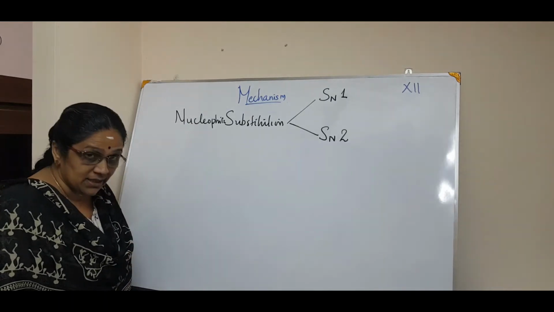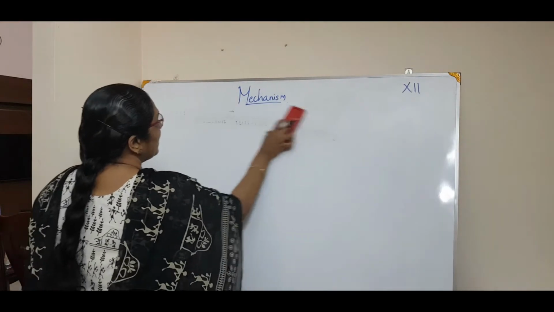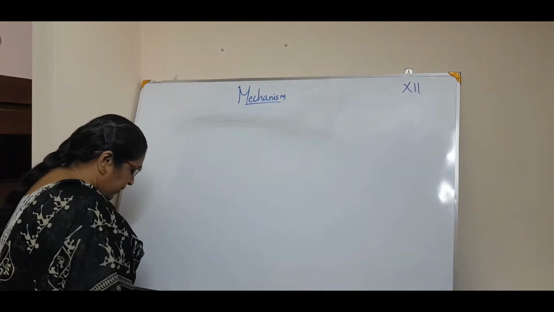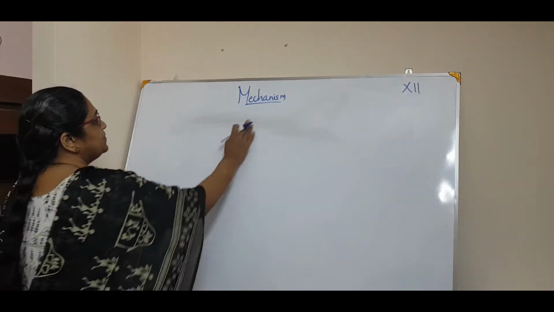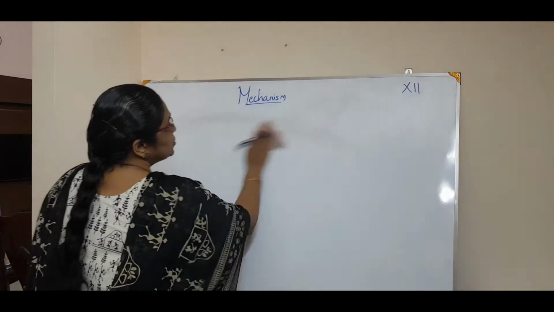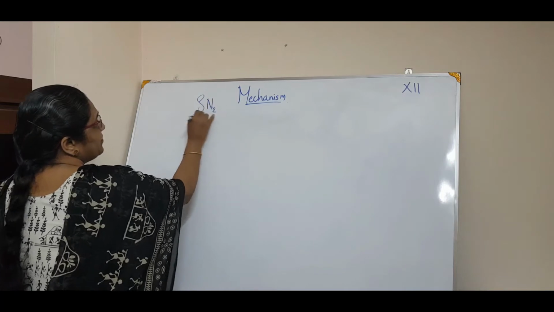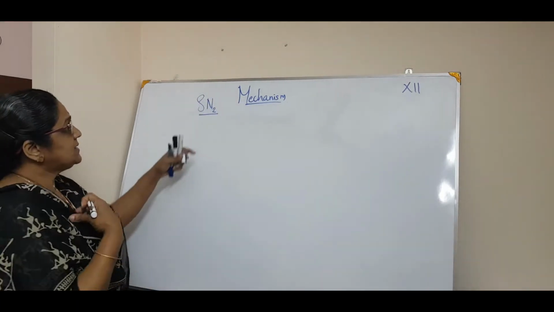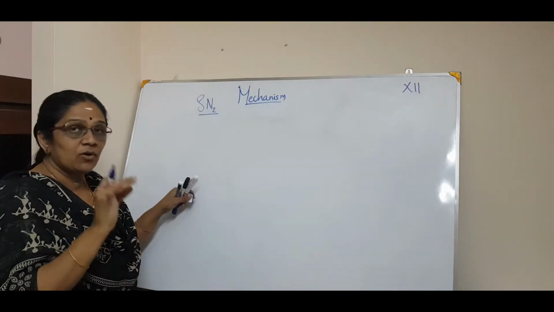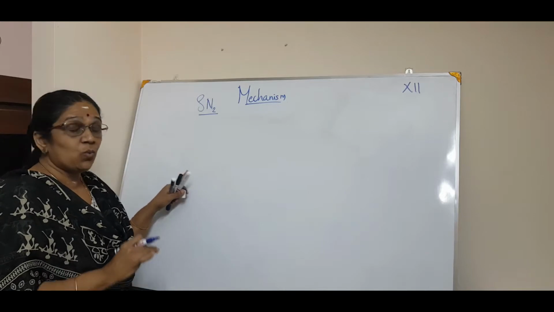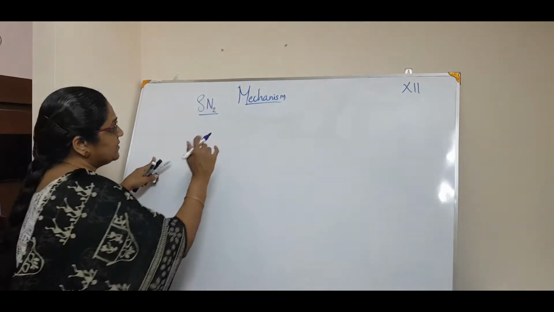Now we will start with substitution nucleophilic bimolecular, the mechanism behind the substitution nucleophilic bimolecular reaction. That is, we are starting with the SN2 mechanism. So what is the SN2 mechanism? As I already told you, this is the substitution nucleophilic bimolecular mechanism or bimolecular reaction. So what do you mean by bimolecular reaction? We will take an example for this.